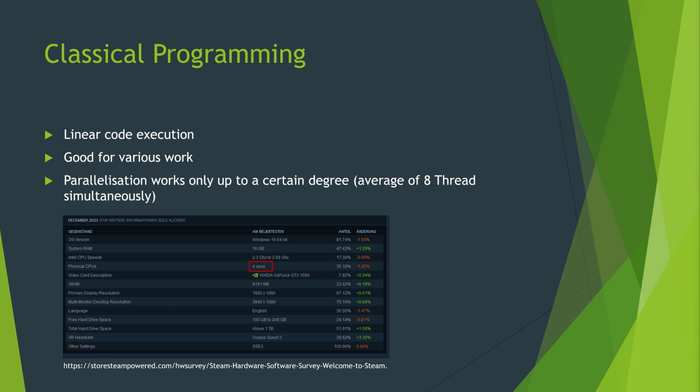This is good for various work. So if we have work that needs to be adapted quite fast, so at one second we are doing 3D rendering calls, on the next call we are doing audio calls, the next function does culling, the next function executes some C# script. So basically, if you do various work, this is amazing. We have linear code execution. You do one step linearly, then you do the next one, and it's good. But it is only suited for these various tasks.